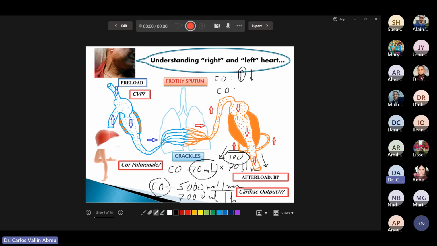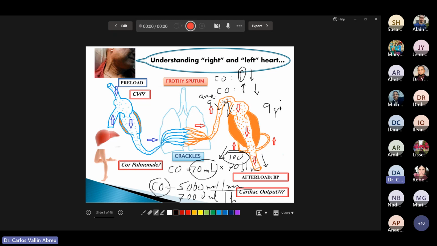But we can also make a little more difficult question. How is the cardiac output in anemia? In a client that has 9 grams of hemoglobin, is it increased or decreased? Increase. And now it's a little more difficult because some things increase and others decrease. So when you have anemia, 9 grams of hemoglobin, you need to compensate, exactly.